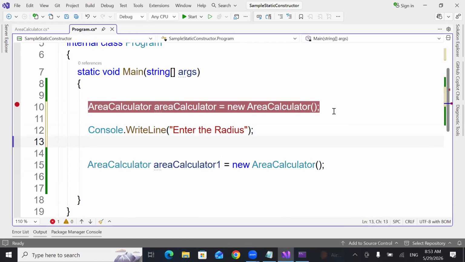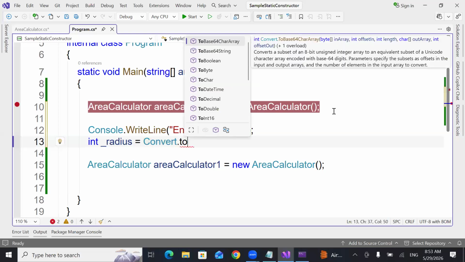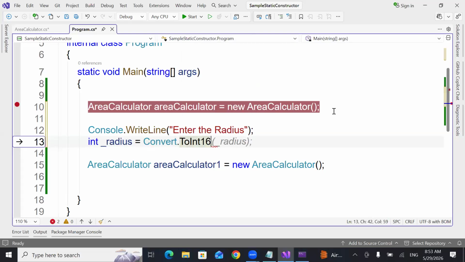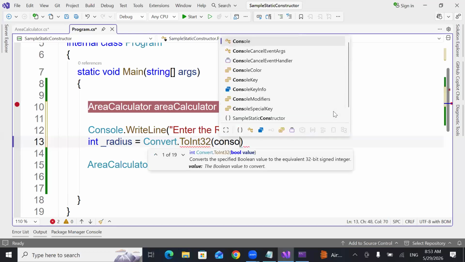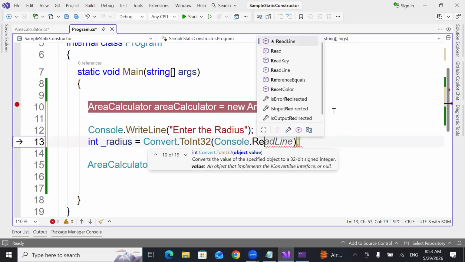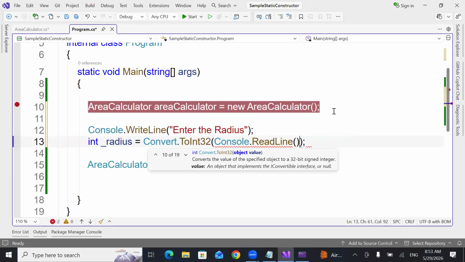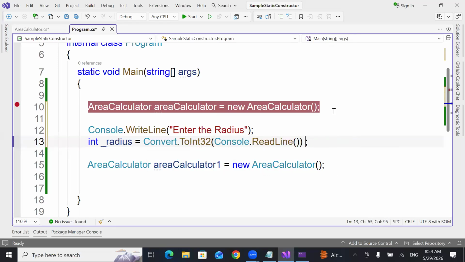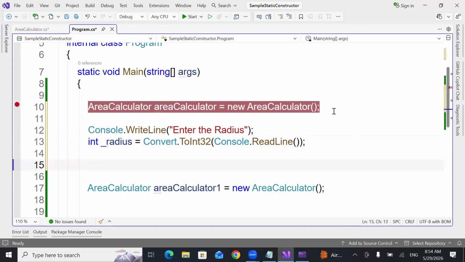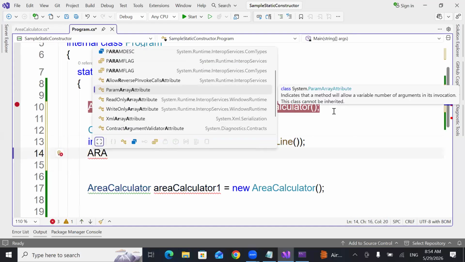Now int _radius equal to Convert.ToInt32, Console.ReadLine. Understand? Now, this radius, I'm going to call AreaCalculator.